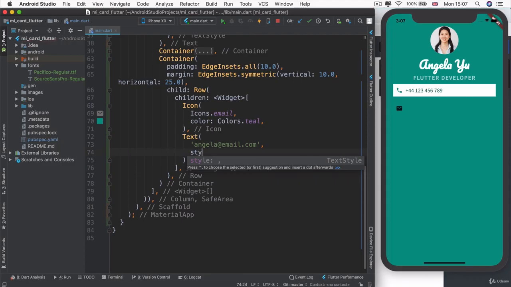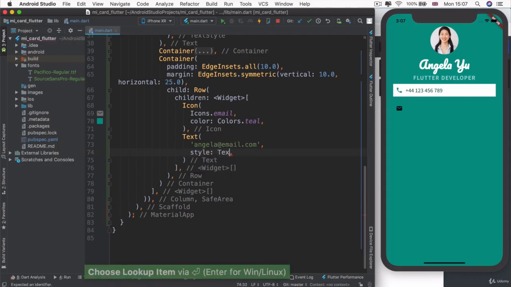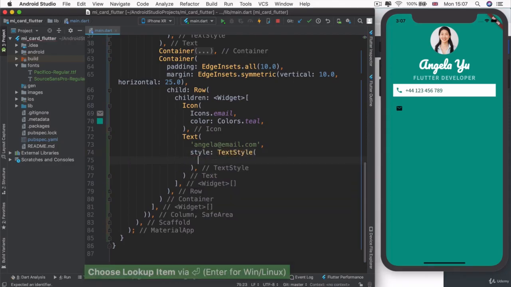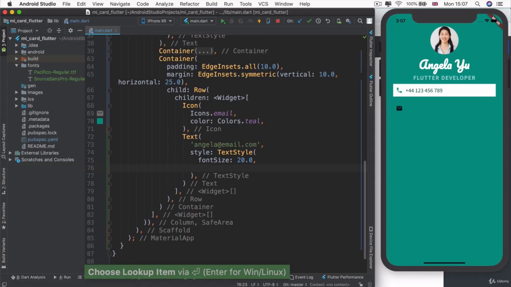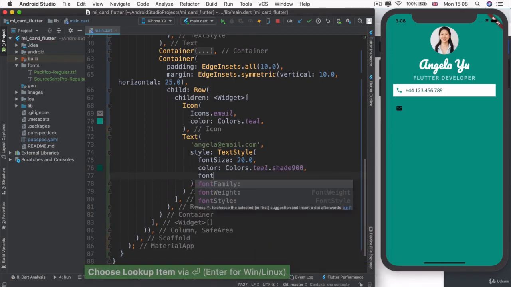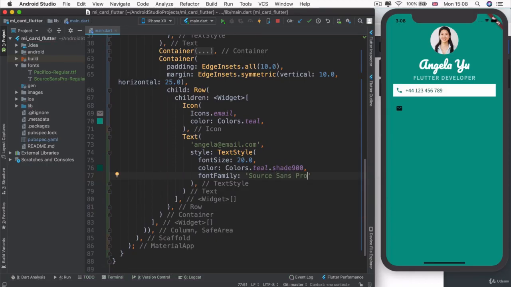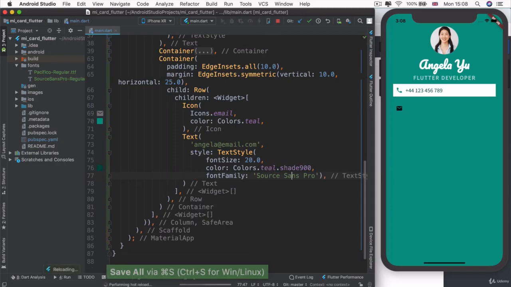And then I'm going to change its style to have a text style, and maybe we'll go for a font size of 20 to match with the other one, a color of teal 900. And the font family is, of course, also going to be Source Sans Pro. And let's hit save, and let's see if we get what we wanted.